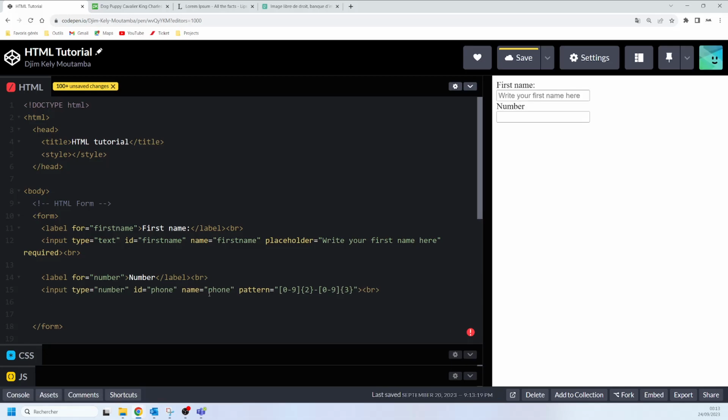So if we say number here, number as well, and we can say step and specify the step. So as I said, the step here is going to be the legal number intervals for an input field.